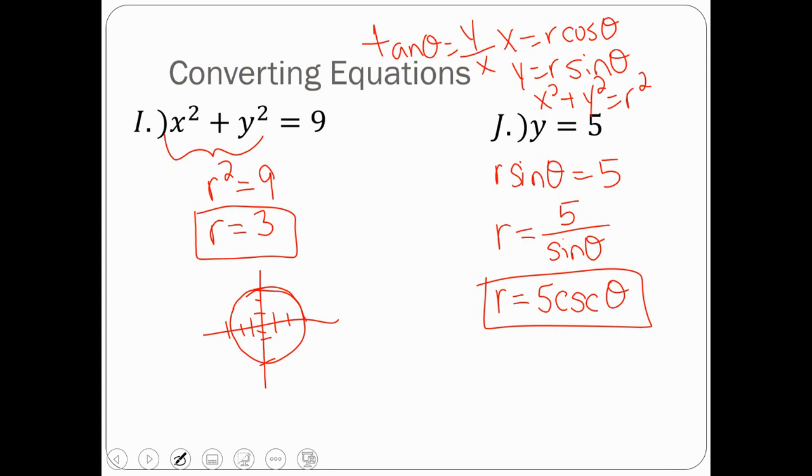The reason that both of these numbering graphing systems apply is because some things are easier to graph in rectangular form, like y equals 5 is a much easier equation to graph. But in polar form, r equals 3 as a circle is much easier to graph. So polars have benefits over lines, but this one would be much easier to graph in rectangular mode.